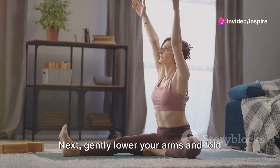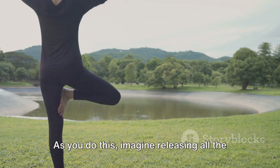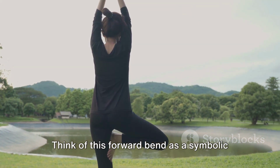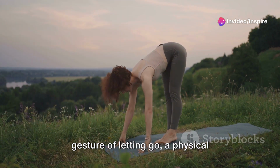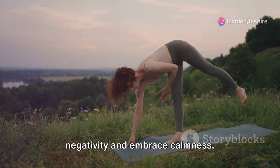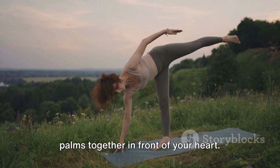Next, gently lower your arms and fold forward from your hips. As you do this, imagine releasing all the tension and stress that has been building up in your body. Think of this forward bend as a symbolic gesture of letting go, a physical manifestation of your intention to release negativity and embrace calmness. Now slowly rise back up and bring your palms together in front of your heart.